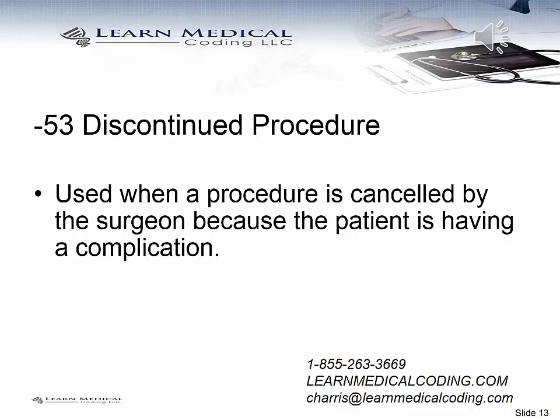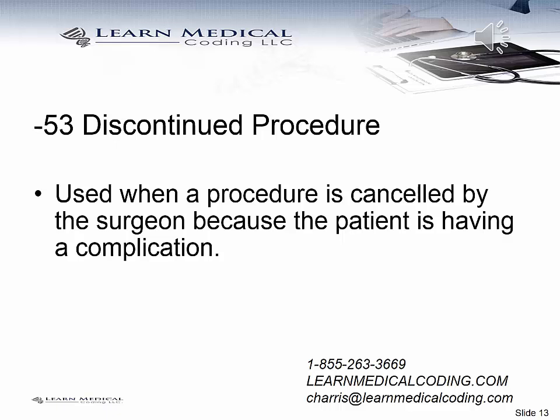Modifier 53, discontinued procedures. This is to be used when the physician starts a procedure, anesthesia is given to the patient, but the physician decides to terminate the procedure because the patient is having some type of complication during the surgery. An example of that would be arrhythmia or breathing problems that's causing the physician to be concerned to proceed with the procedure.